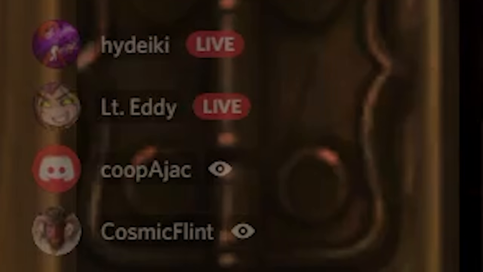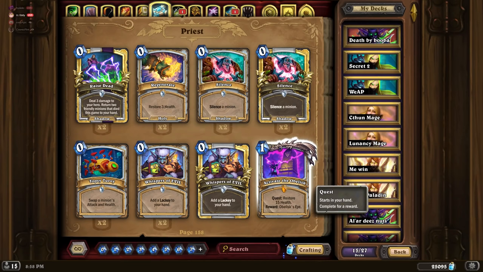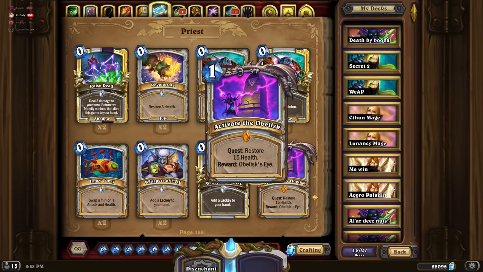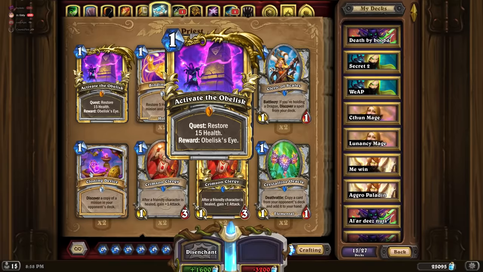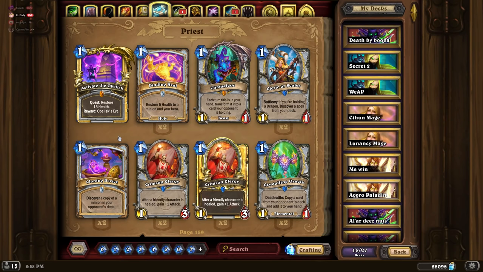I haven't done so yet, but for most, I just keep both. Jesus Christ, you have that much dust. But I got awkward scenarios like this. I have Activate the Obelisk, but I also have it golden. So why do you have the basic one? Just get rid of it. Well, I know, but I was like, do I want to keep the golden one? I kind of do, but that's a lot of dust. This is the Eddie dilemma.